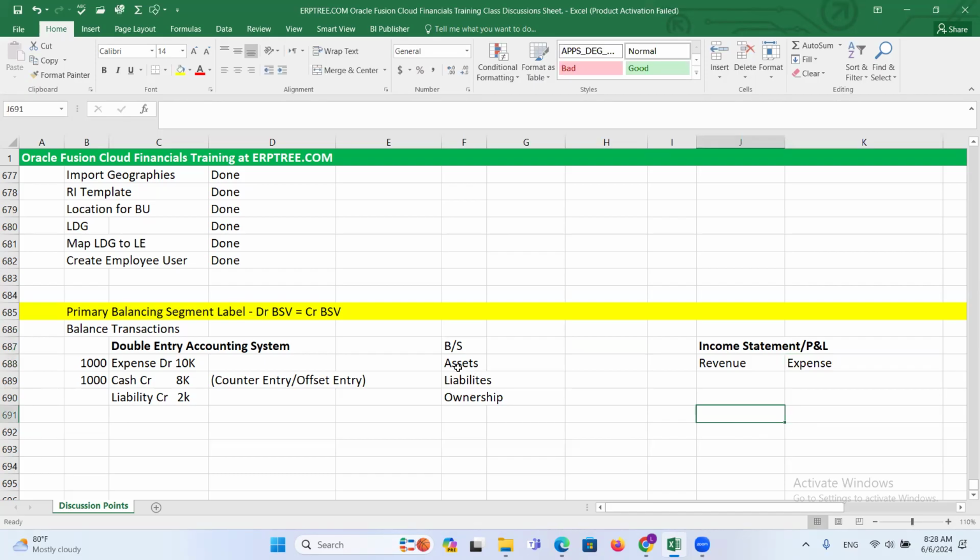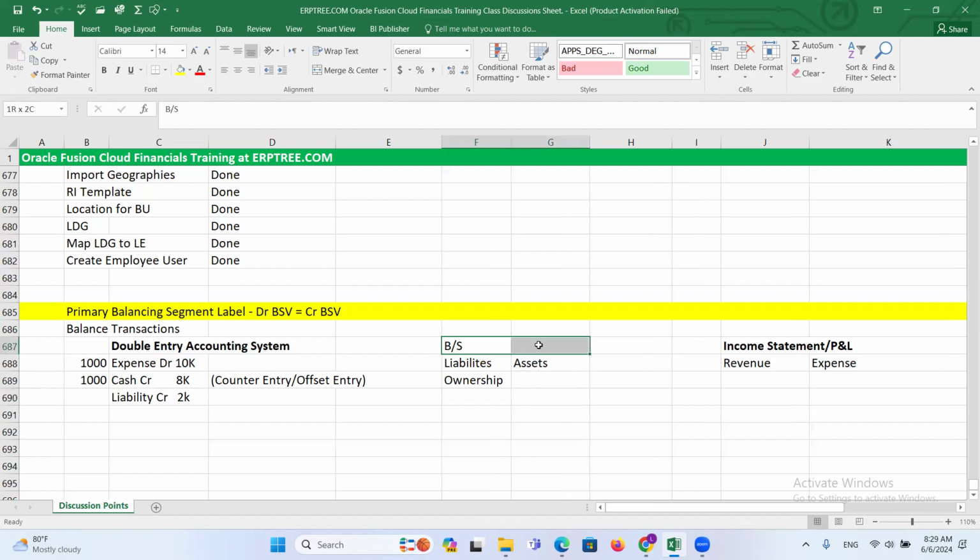Here, when we talk about the balance sheet, one side will take liabilities, maybe horizontally or vertically, it doesn't matter how we segregate.